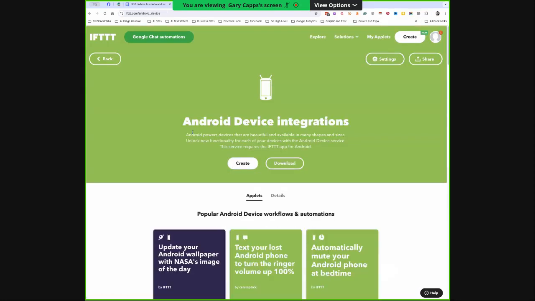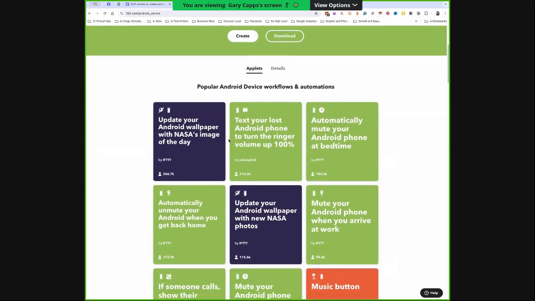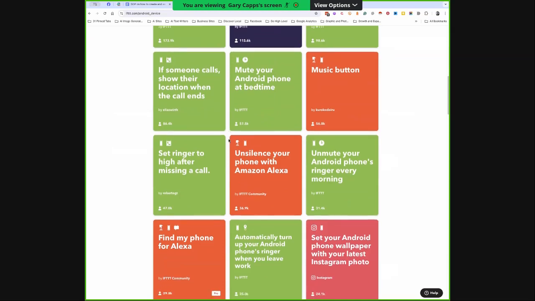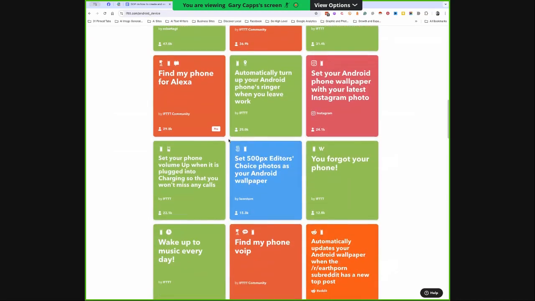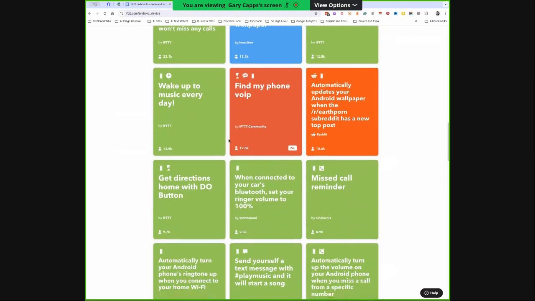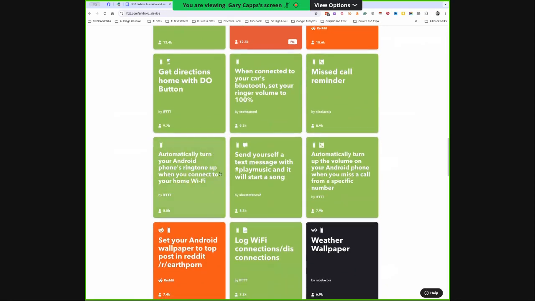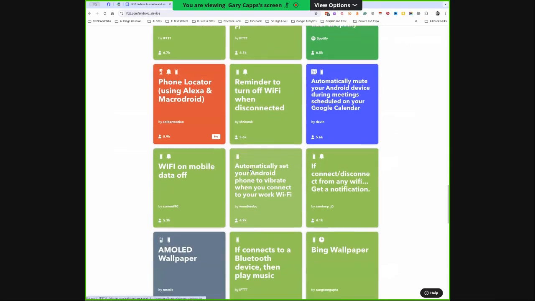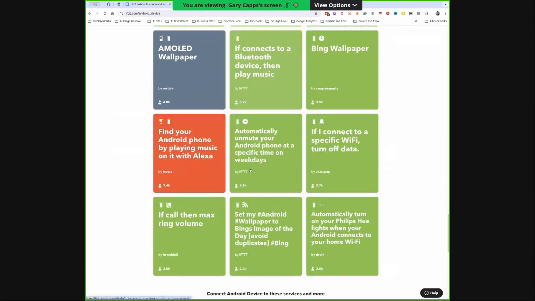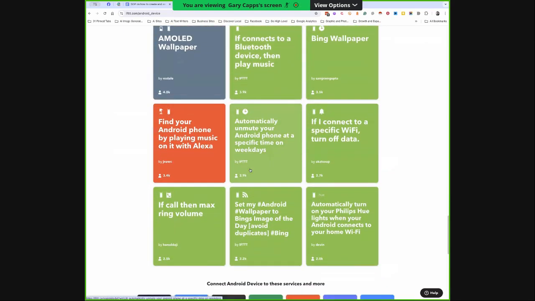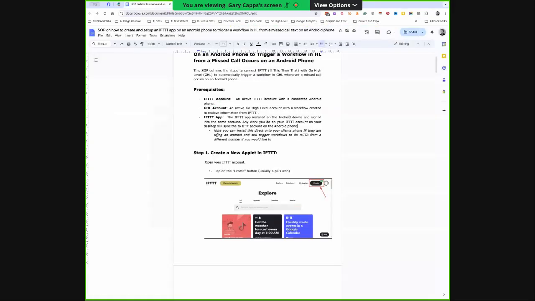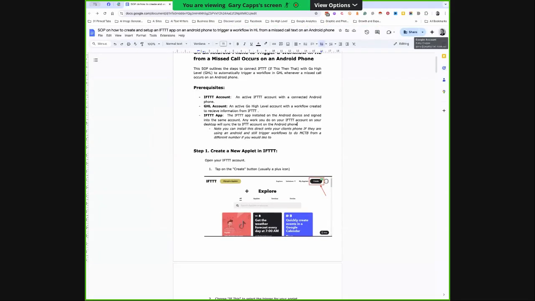Android device. Should have had this. This is why we pre-built it, so I didn't have to go around and find all the things. This is the hardest part, just finding them all. Text message. Which one is it? Right.